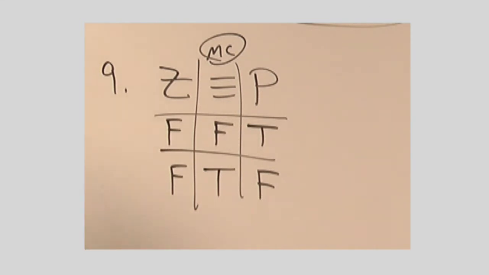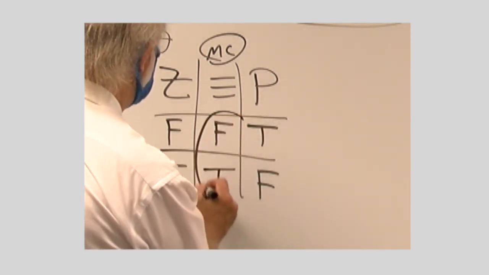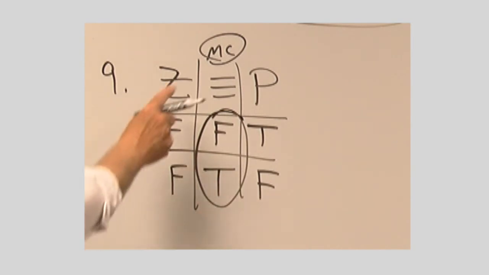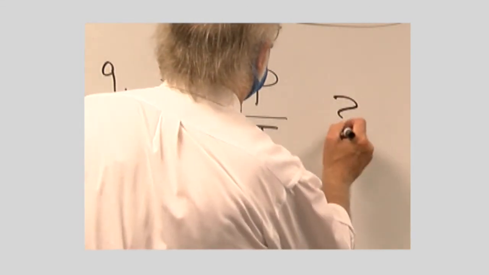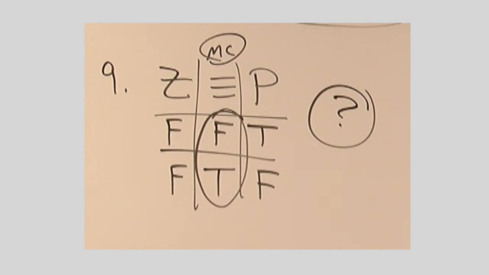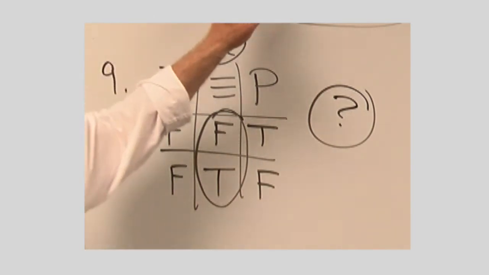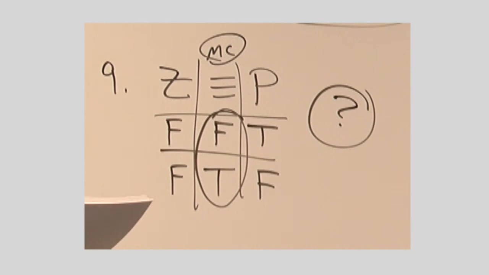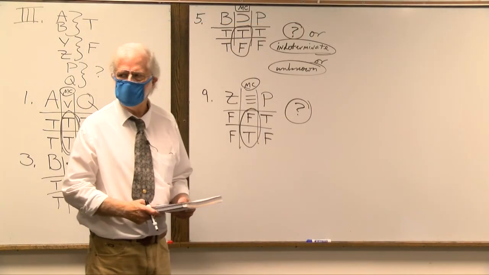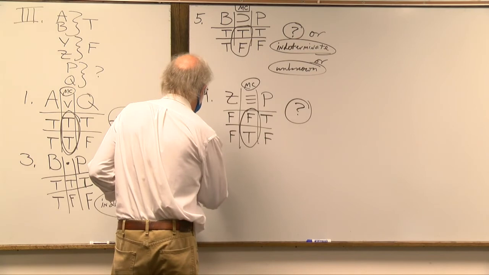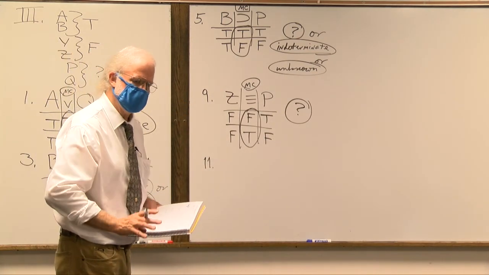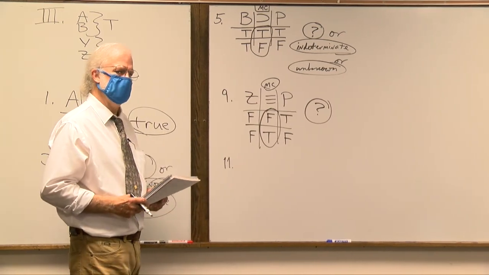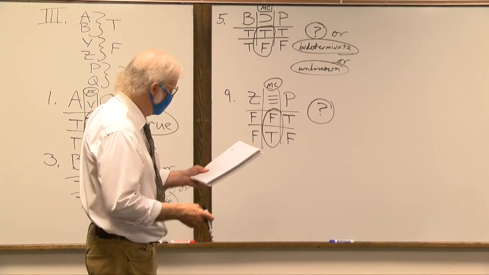So, interpreting my work here, I'm looking now just at those two values under the triple bar, and I see that sometimes it's true, sometimes it's false. So the value of the expression as a whole is question mark, or indeterminate, or unknown. I think we should cover number 11, because this is going to reinforce an absolutely crucial process in our logic calculations.